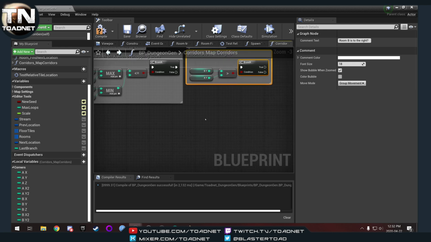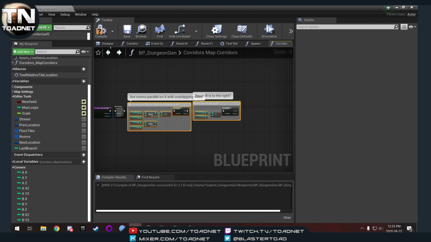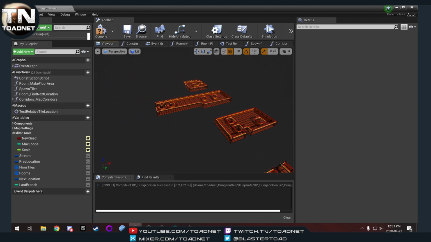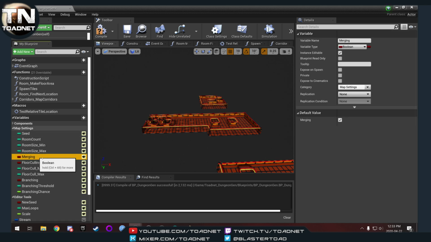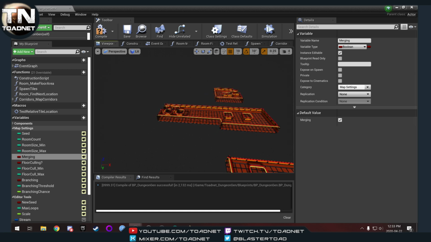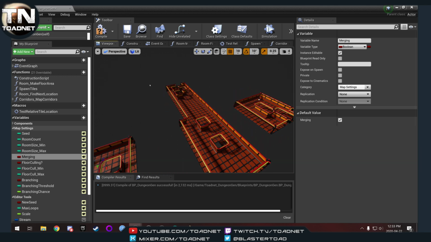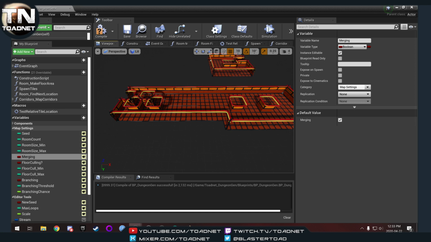And then we're going to make sure they're not merging. So right now, remember, we allow our rooms to merge. So some of them, like these two here, have become one big room. And we can see that if we go to our map settings and turn off merging, these two should split apart. See, they're now two rooms. If we allow them to merge, they come together to make one bigger room. Okay? So we want to make sure that if these rooms are merging, like these two are, that we are not trying to build a corridor there, because that would be silly.